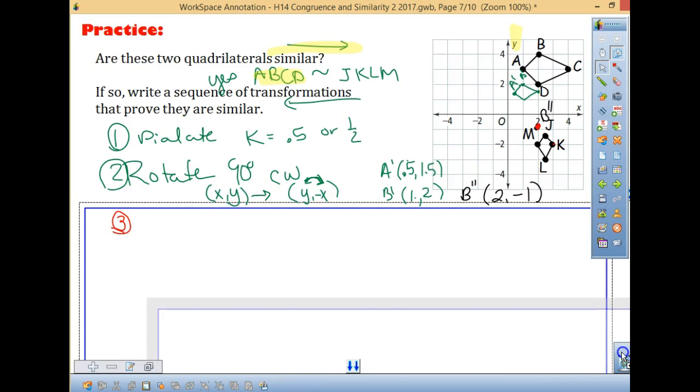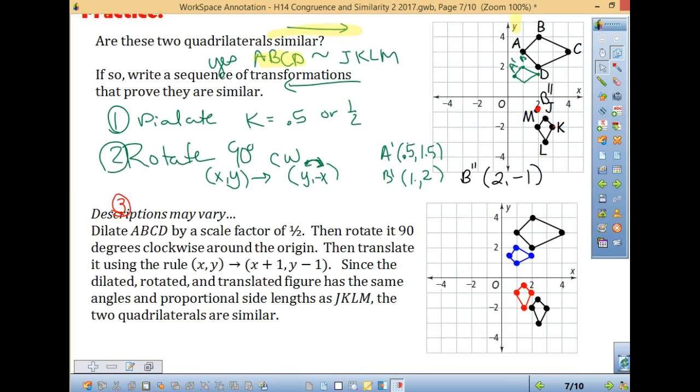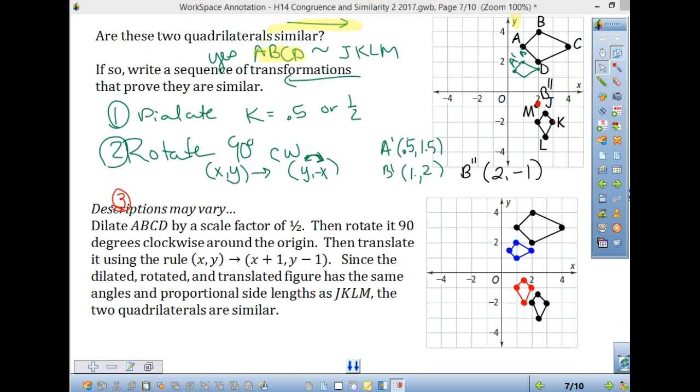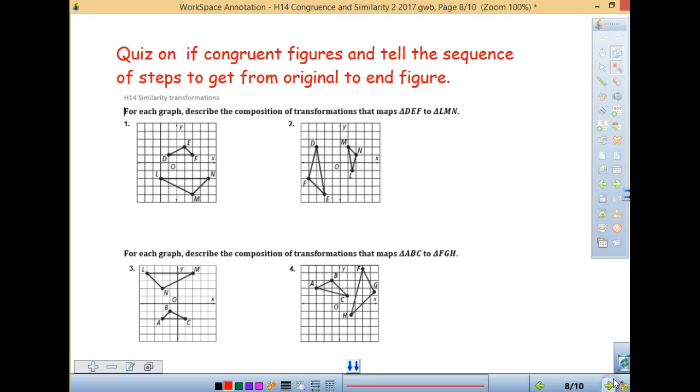So I just want you to see that when you're doing these, they did it the same way I did. If you would have started the other way, on this one, you would have told me maybe to make it larger by doing a scale factor 2. Then you would have said rotate it counterclockwise and then do that slide. So I just want you to be aware that the answer's in the back. It depends which one you start with, okay?